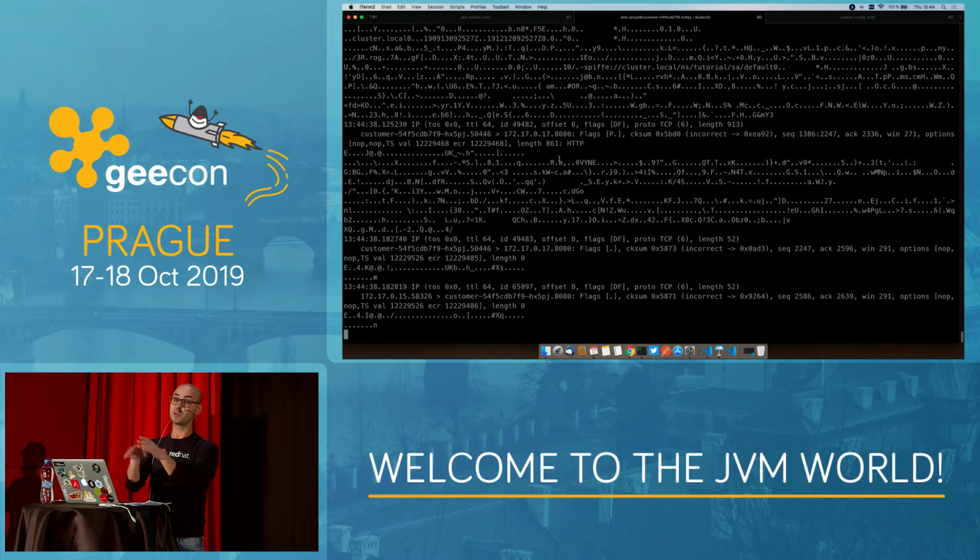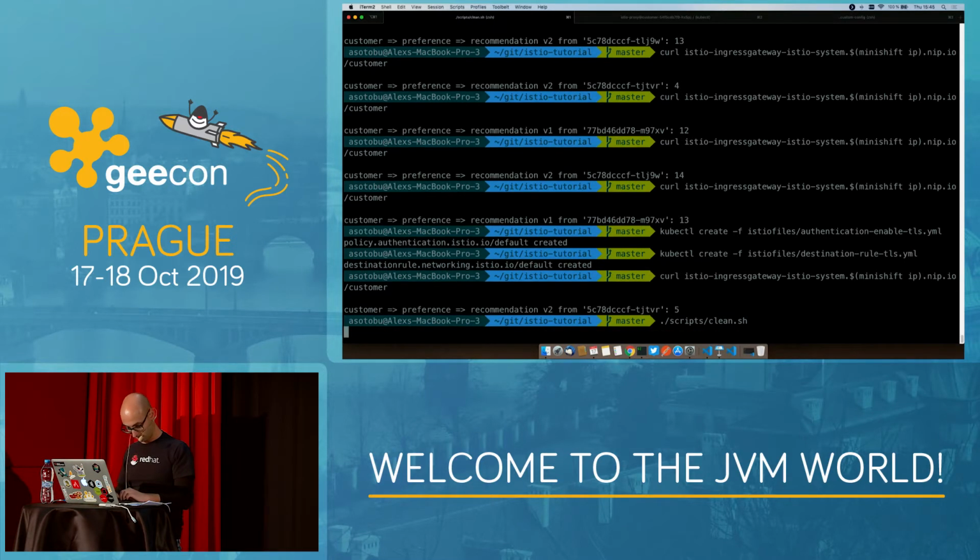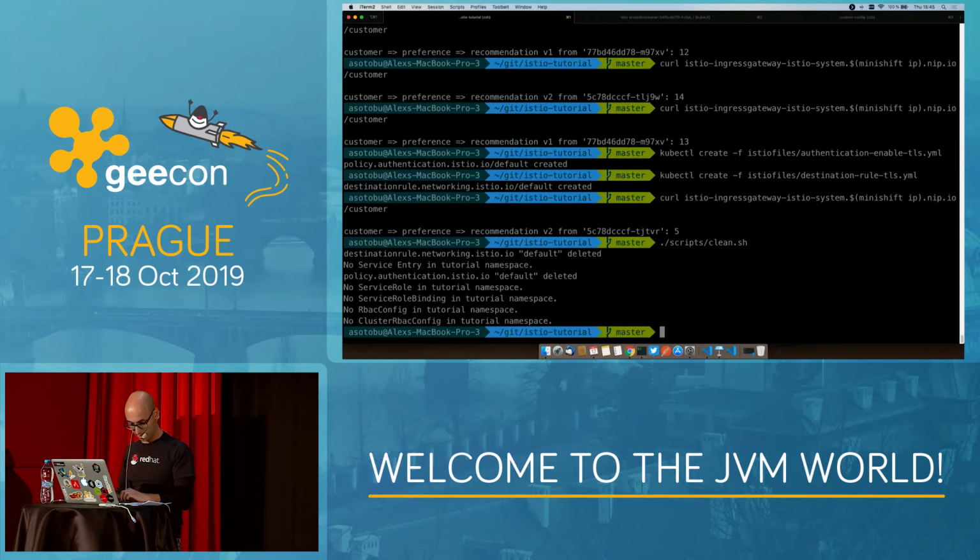So it's a really good feature to take into consideration, because as a developer, you don't need to deal with these painful things of certificates, key chains, and so on. So it's a really nice thing to have. Then let me clean everything. Now, again, I'm just working in HTTP.